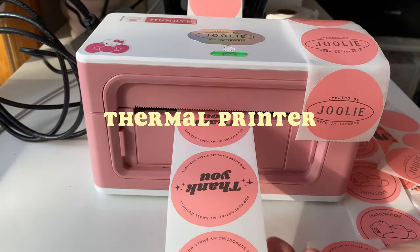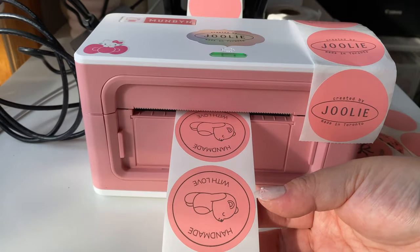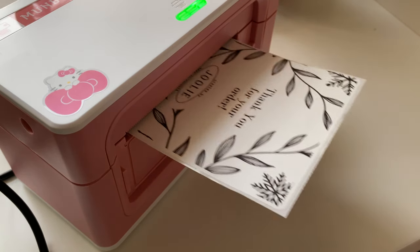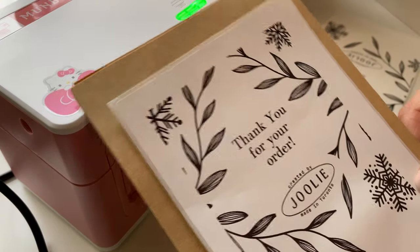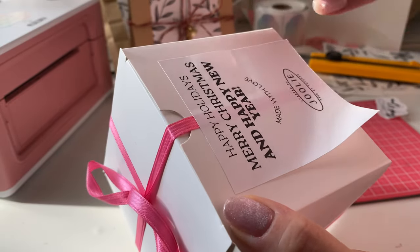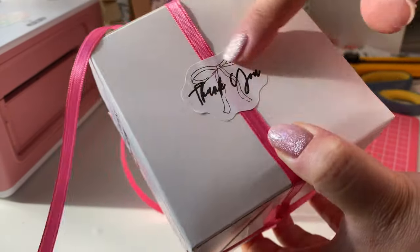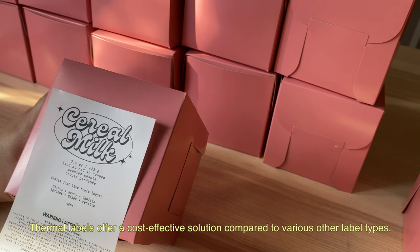My favorite small business money-saving hack is a thermal printer. There are so many ways to create cute custom packaging with a thermal printer. They don't require ink or toner, which can get expensive over time, and they're low maintenance — I haven't had any issues with mine. When I started, I had some thermal 4x6 labels from UPS and used them to test out some packaging designs. If you're using UPS to ship your products, you can also get free labels in Canada. UPS is a partner carrier for Amazon, so I ship all my orders to the warehouse with them.